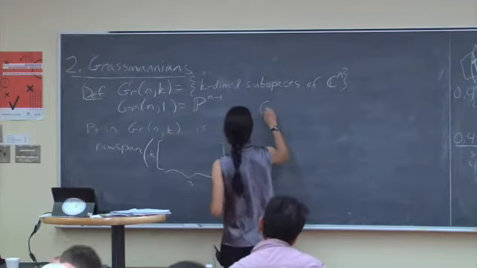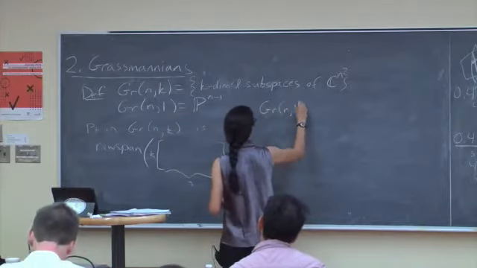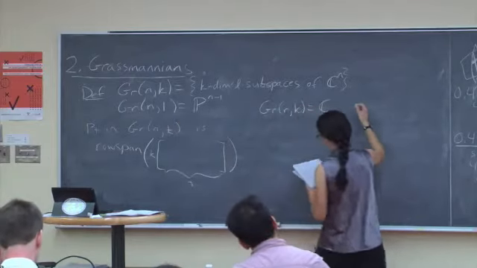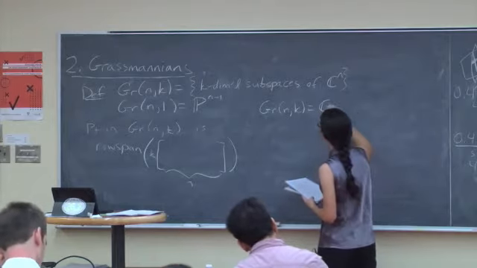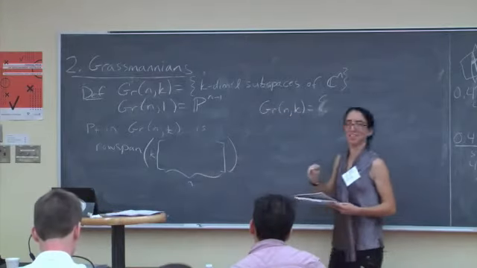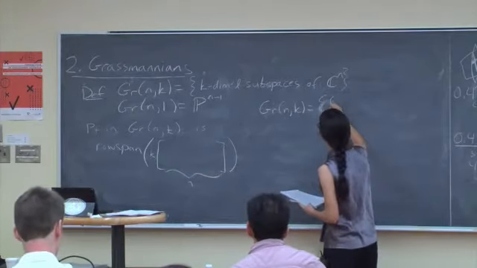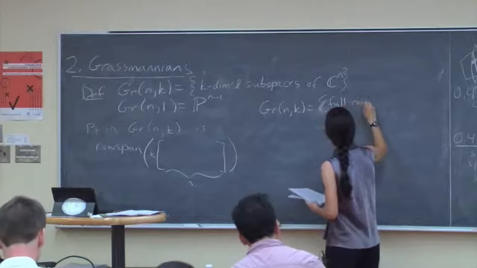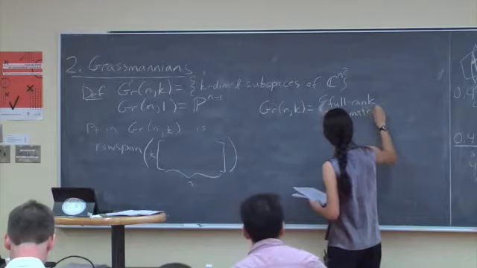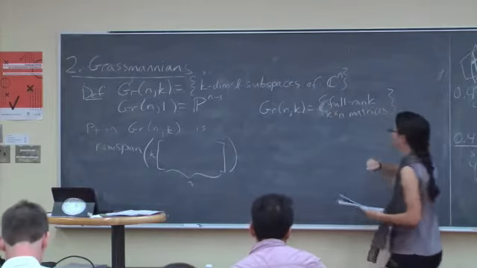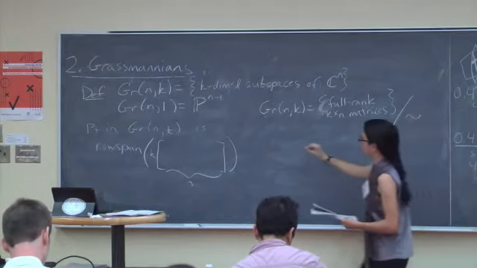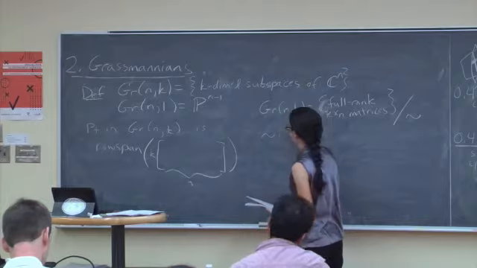So let's just define this to be... it's basically C to the, I don't want to say C to the k times n. I guess I want to say full rank matrices. Oh yeah, these have to be full rank as well to be dimension k. So let's just say full rank k by n matrices, which is some subset of the space of k by n matrices, mod the equivalence relation generated by elementary row operations.